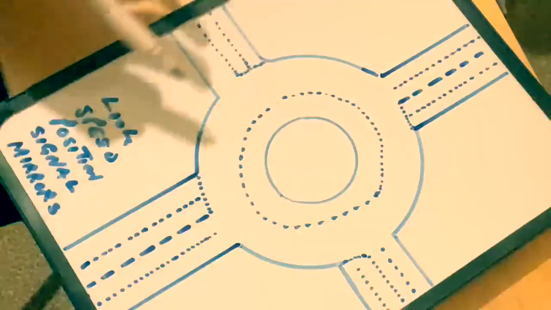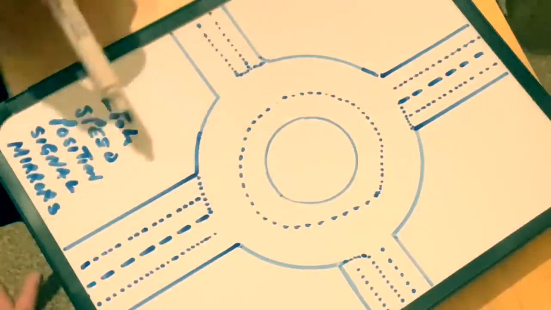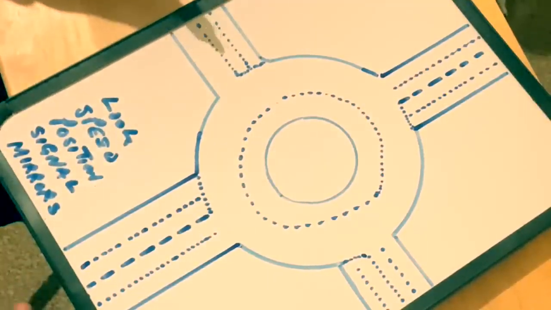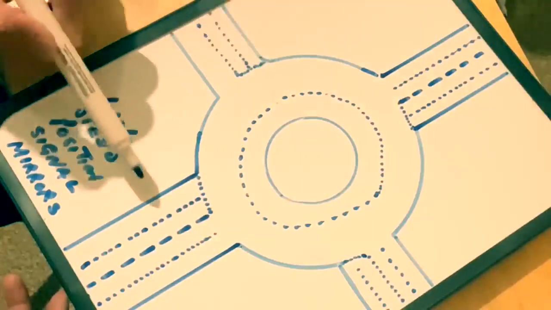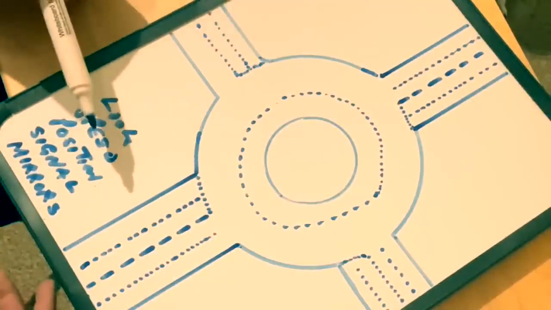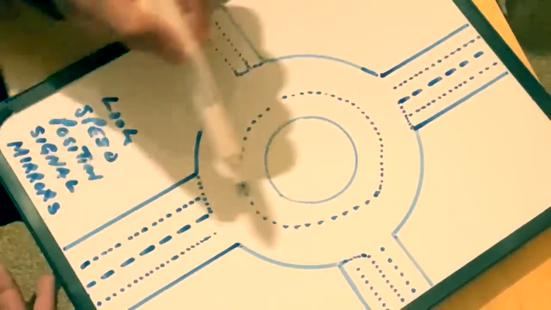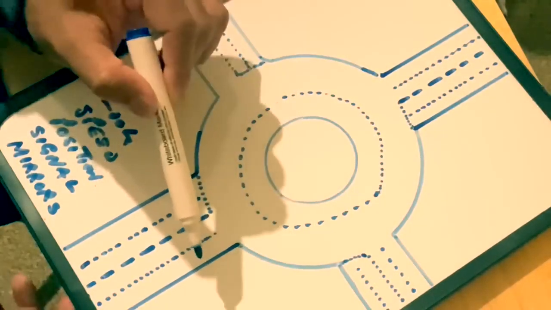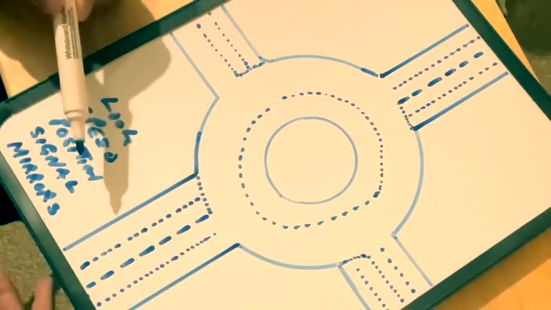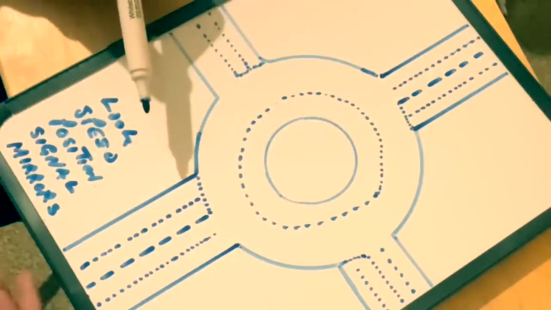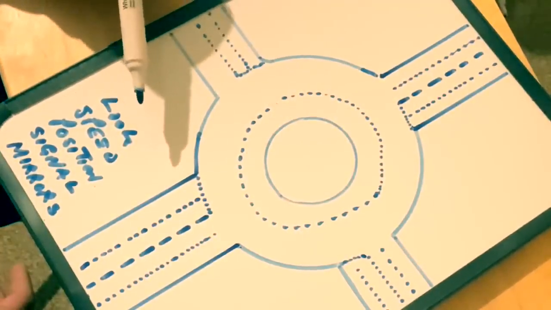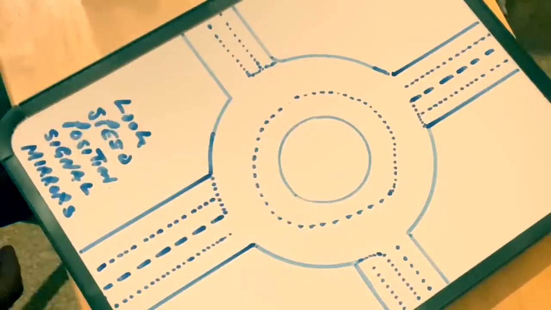Before 12, all the exits, it could be more than one. In this case it is only one, but there could be more. All of them, because they're before 12 o'clock, are known as left. After 12 o'clock, it doesn't matter how many exits there are, all of them are known as right. 12 o'clock is always known as straight ahead. Okay, so let's start from here.